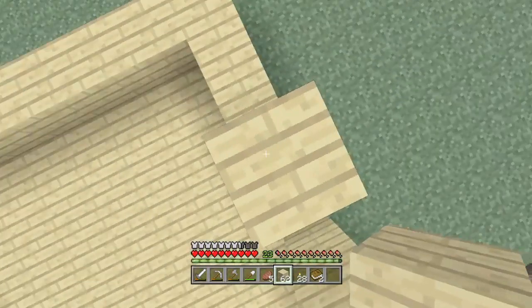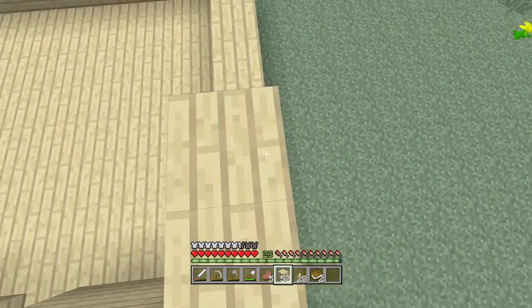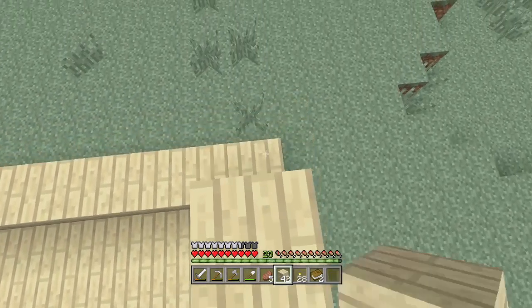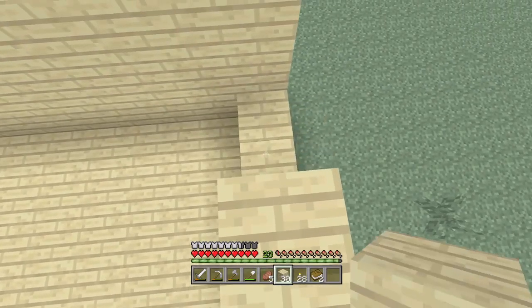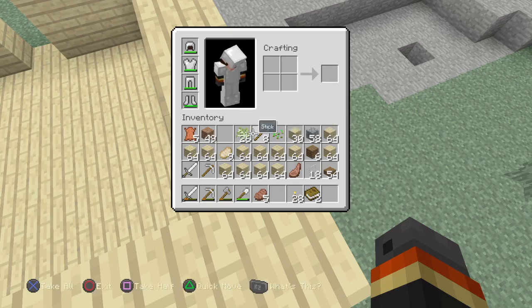Oh my god, I can see all those saplings from over here. That's funny. That's very funny. I might just use this whole stack for... Yeah, I didn't even need a stack at all. Wow. That's how much wood I wasted.